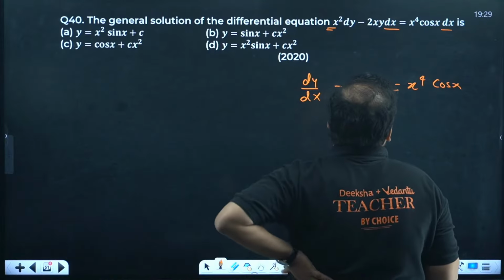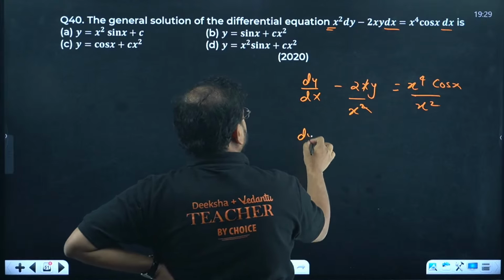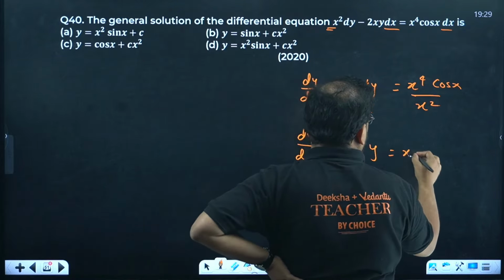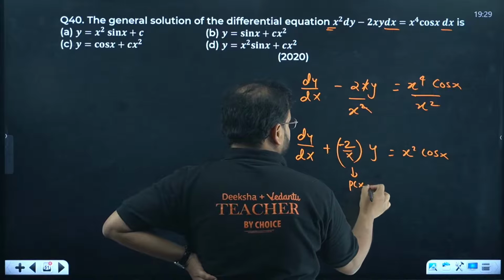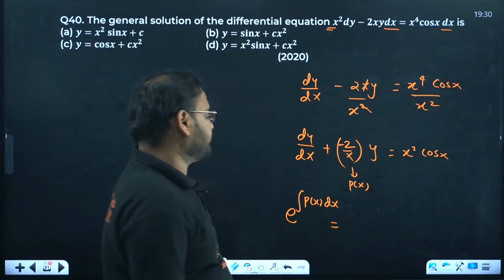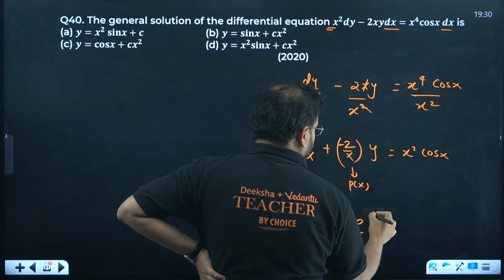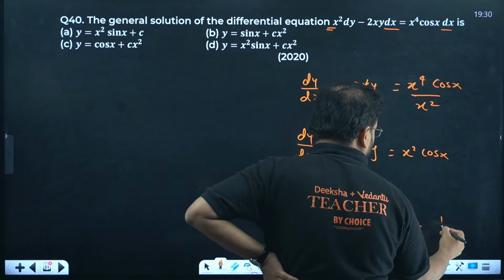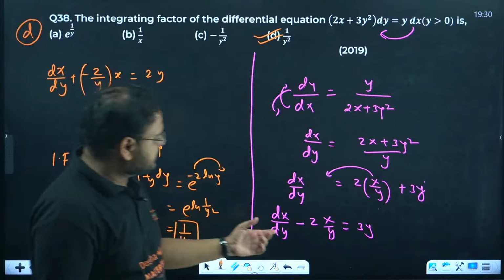Because I've divided with x square also, this will cancel. So my final equation is now, let me know if this step is clear, guys. If I write here plus sign and write the inside minus 2 by x, this becomes px. So e power integration of px dx, so e power minus 2 times integral of 1 by x dx. We just solve this equation. This will come as 1 by x square, because we just solved the question. Same one we solved. Where, sir? Here. It was coming as minus 2 by y.